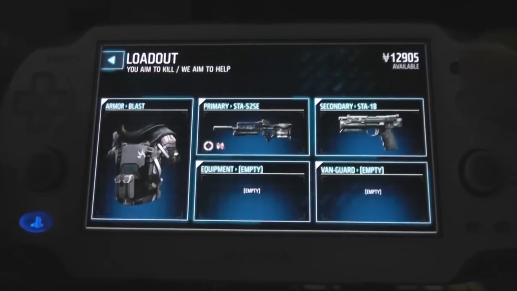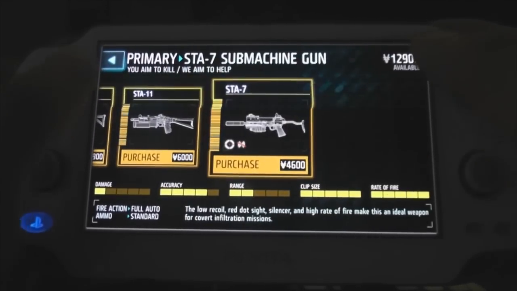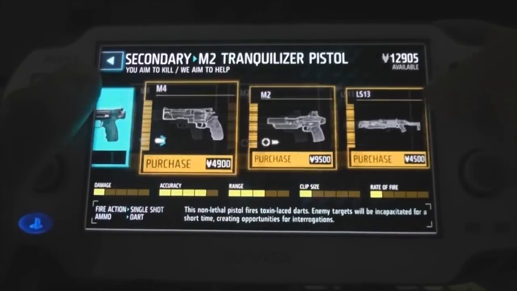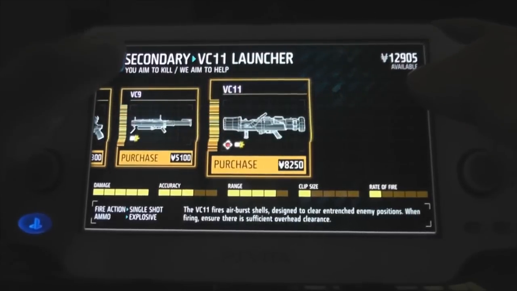Here we go. Here's the deal. This is where you customize your class and everything, your loadout. You have all the types of guns, assault rifles, sniper rifles. As you see, it's not really categorized like Declassified was. It's just pretty much right there. Depending on how you like it, if you like to be categorized or not, it's up to you. Same thing with the secondary. We have the shotguns, launchers, handguns, so it's all in one place.